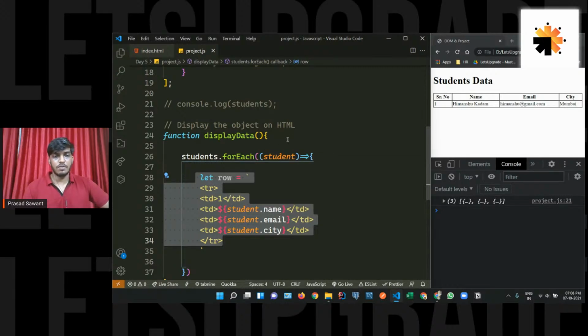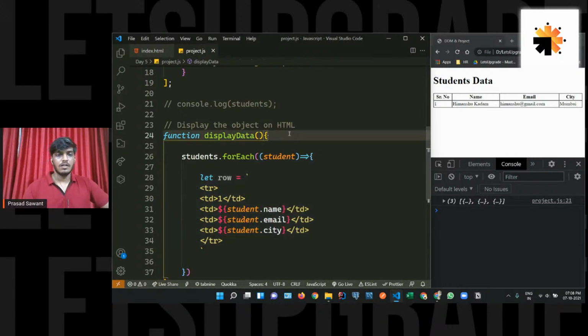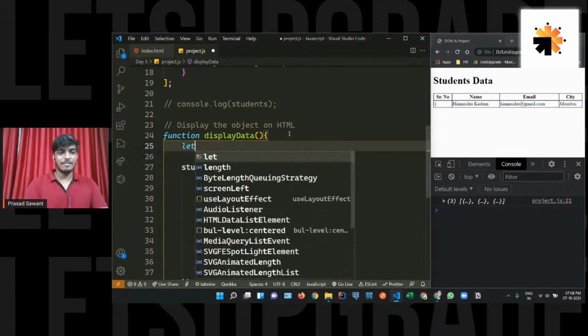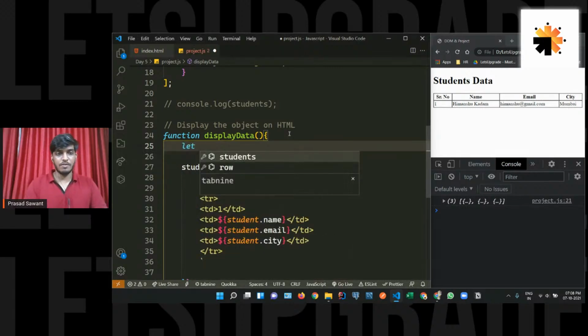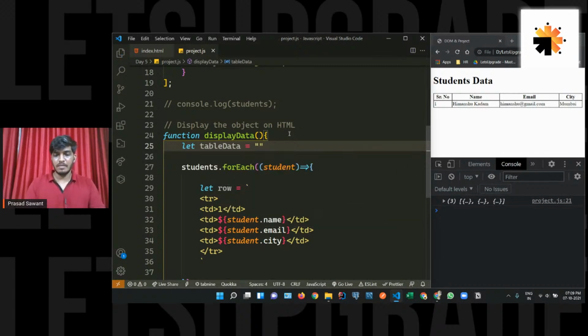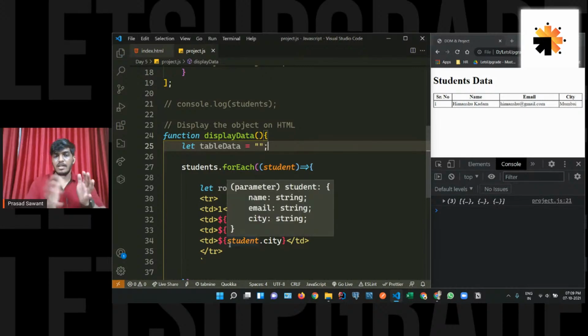Okay, so now we want to store it somewhere. So what we'll do is create a table data variable which we want to populate. By default it is going to be an empty string, because we want to accumulate everything in one place, which we want to render onto the HTML.